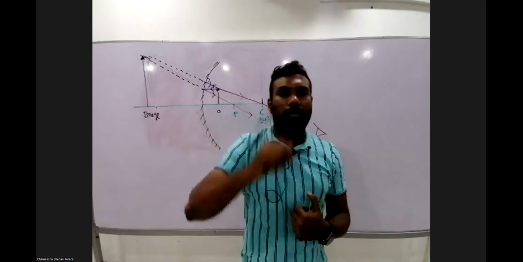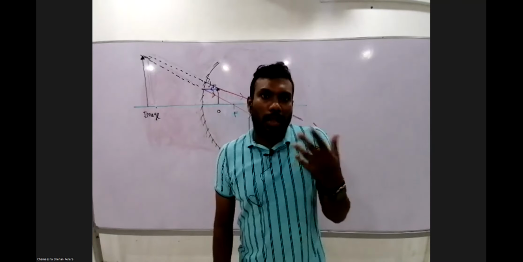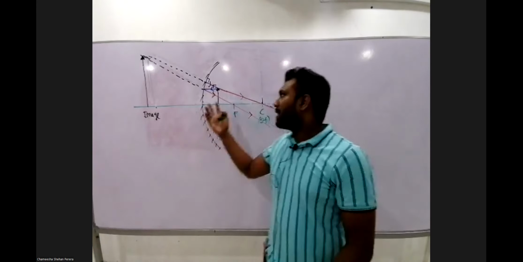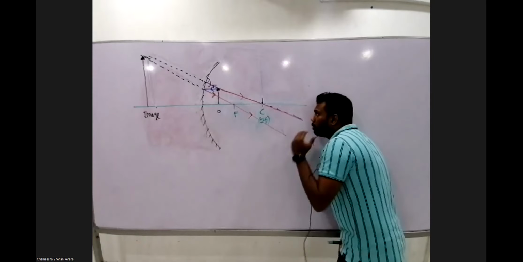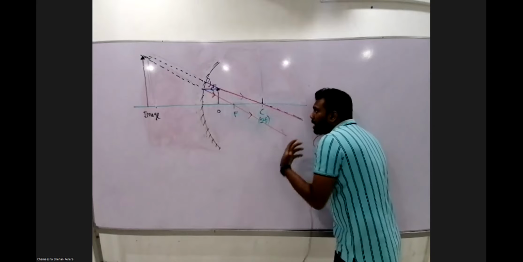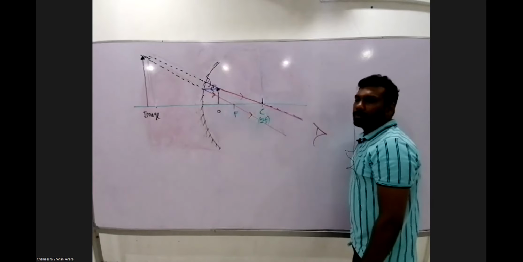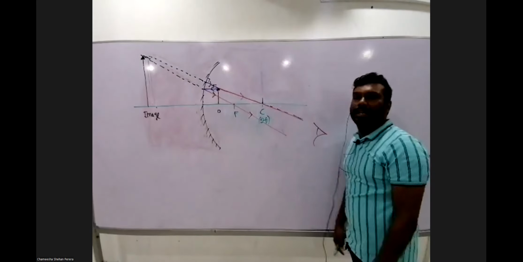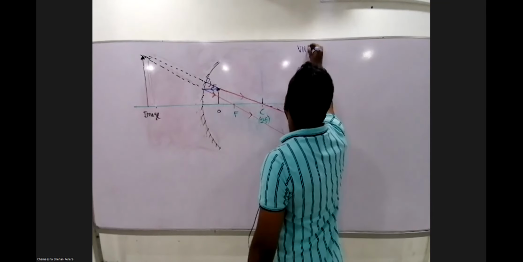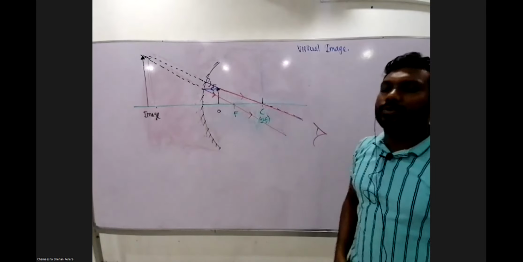Like in the plane mirror, when we go in front of a plane mirror, our image is formed inside the plane mirror. You can't take it out, you can't focus it onto a screen, right? Until you look at yourself inside the plane mirror, you would see yourself as the image. Here it's the same. Until you look at the object through the concave mirror, you would see the image inside the concave mirror. You can never take the image onto another screen. So this image is a virtual image. You can't take it onto another screen. It's a virtual image, right?